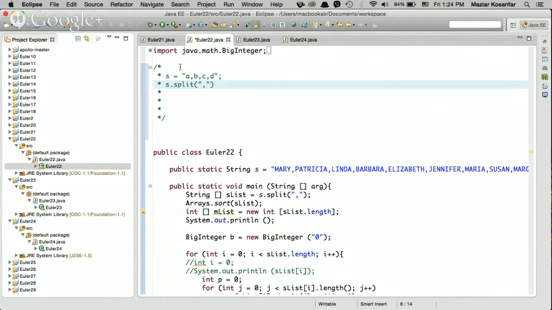Here the comma is what differentiates between two different names. Then we store it in a string array. So for example, a string array nameList is equal to s split by comma. When it finds a comma, it splits the string.